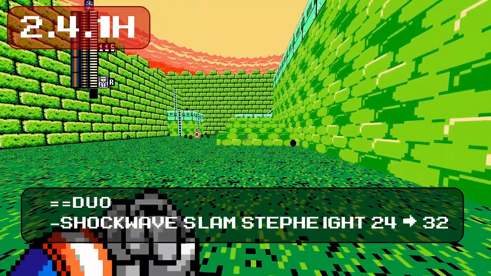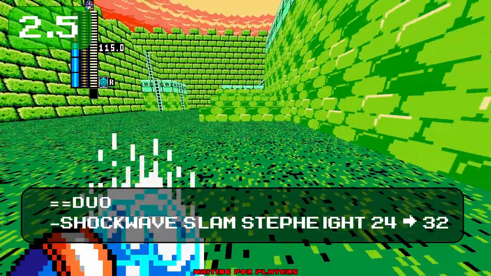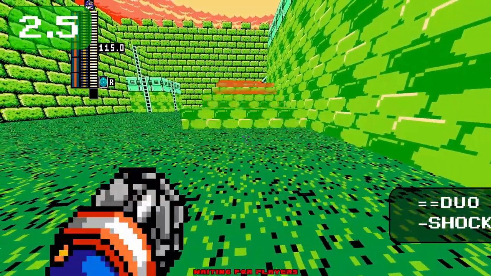Shockwave Slam's step height was reported for not being able to make it up steps players can walk up. By adjusting the step height, we solved this issue.